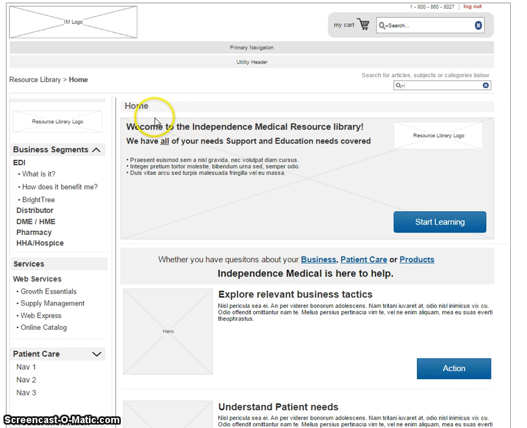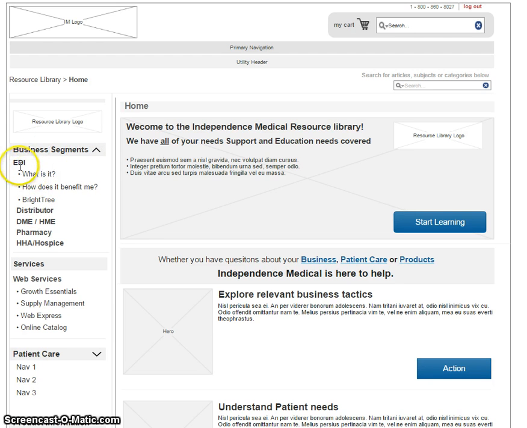What else? On the left here, this is the main thing I was looking for feedback on. In my estimation, from an experience standpoint, navigation is going to be the most important aspect of this, as well as the information architecture, which is basically how everything's organized within the menu. So looking at this at a high level, you have your highest level right here, which you can collapse or open.